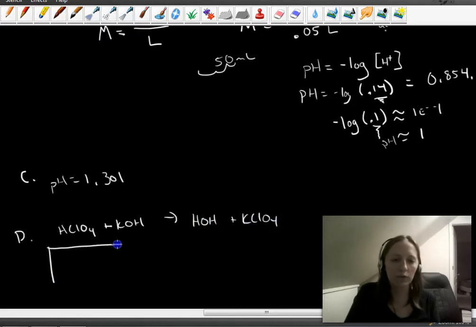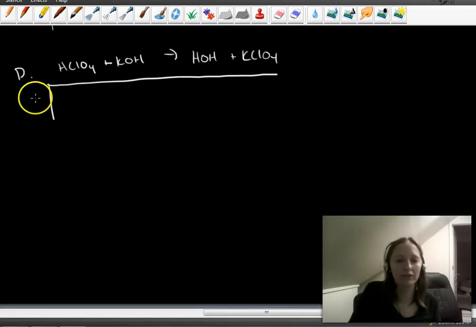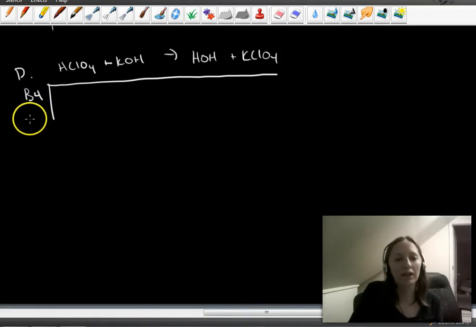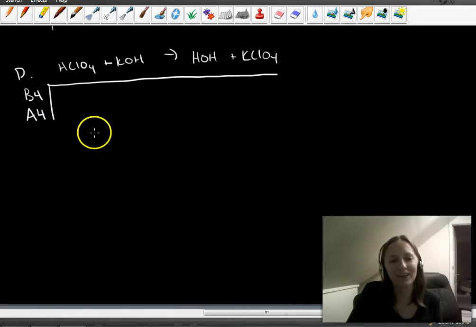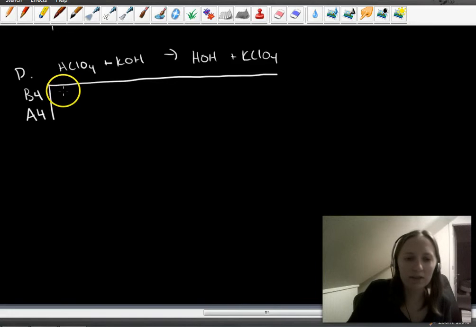You've got to do a before and after chart. Now, here's a little thing, which is when I do a before and after chart, I write before like this, B4. And then after, I make a personal little joke to myself. This is after. So don't be confused when I do that, because nobody else does that. I'm the only one that does that. All right. Before and after. I know, I'm fabulous.